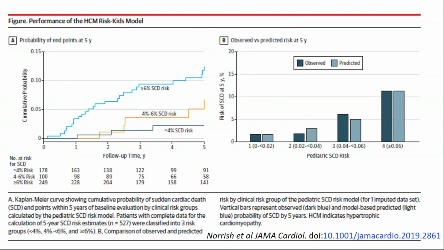These are just examples of how the risk has been found to really be between 4% and maybe 7%. So overall, much lower than was initially thought when there was a lot of attention on cases coming from very highly specific referral centers. And now in the modern era, we're screening and finding that there's actually a much larger population of children with hypertrophic cardiomyopathy who do not have it.